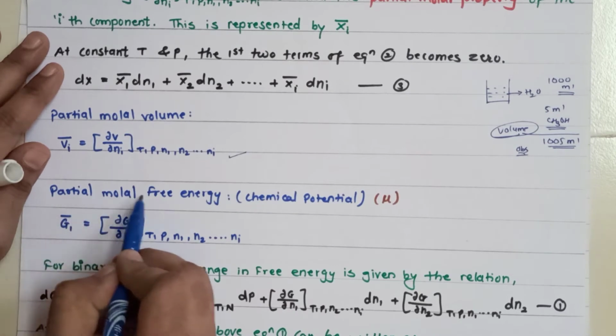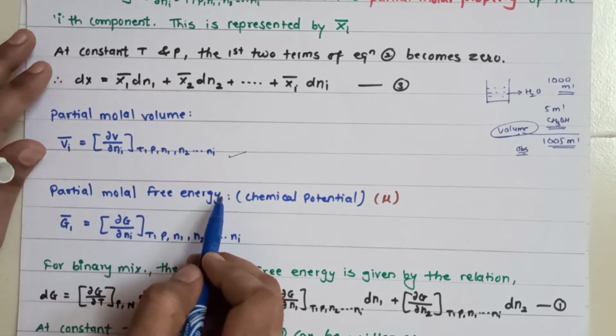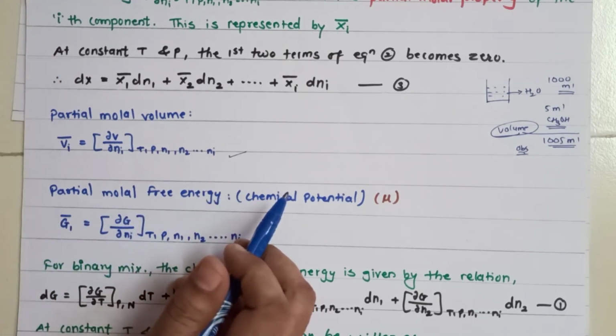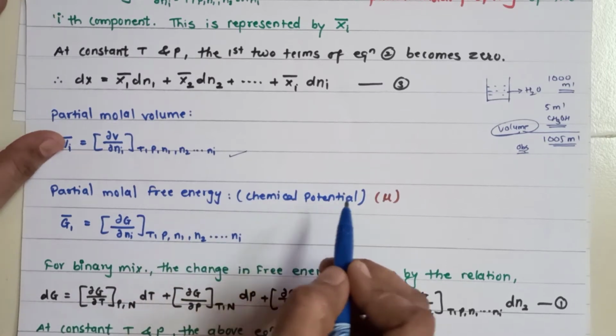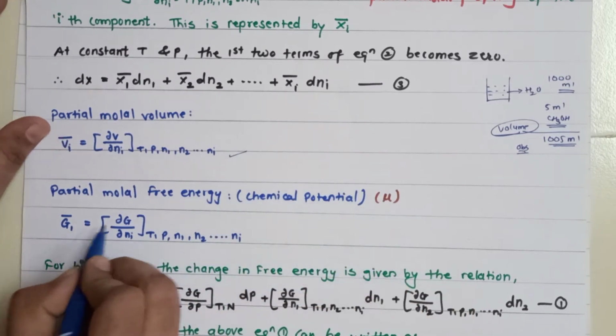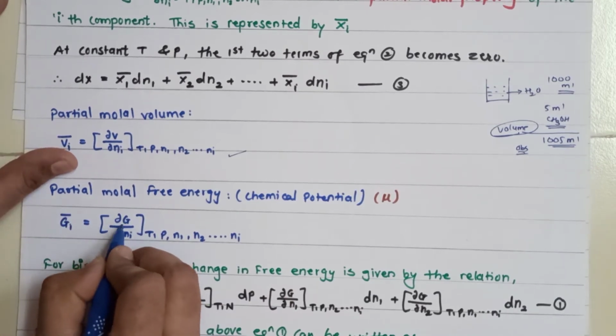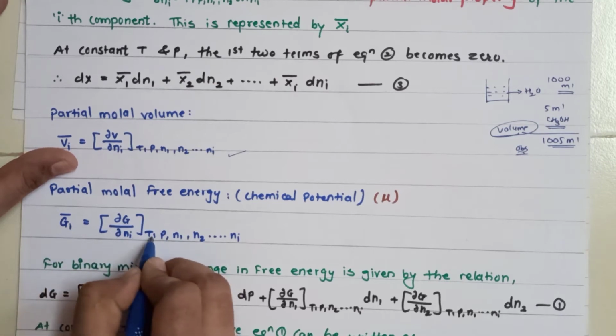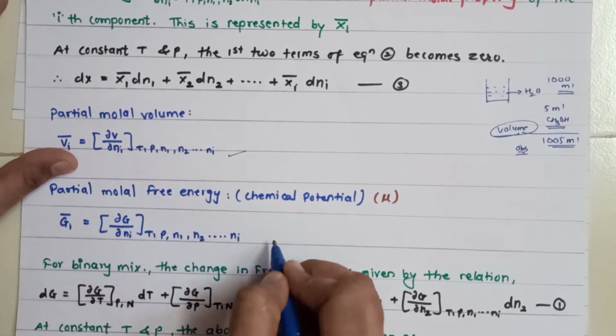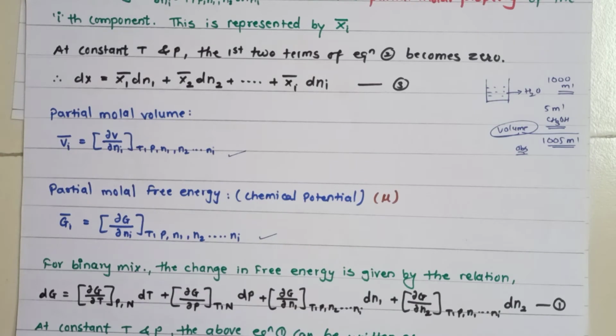तो पार्शियल मोलर फ्री एनर्जी स्टडी जब हम लोग करते हैं स्टूडेंट यहाँ पर, तो उसी पार्शियल मोलर फ्री एनर्जी को यहाँ पर हम लोग बोलते हैं स्टूडेंट केमिकल पोटेंशियल. So now what is a free energy, the ith component is written outside here. तो लिखेंगे कैसे हम लोग इसको, delta G upon delta n_i at temperature, pressure, n1 into n_i. तो ये हुआ यहाँ पर आपका केमिकल पोटेंशियल.